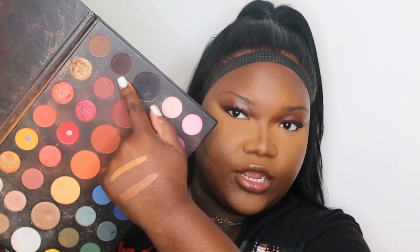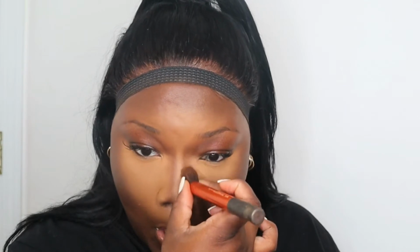I'm gonna go in with this shade up here. Might be kind of dark to you guys, but it could make a nice contour. I'm gonna blend it with this right here. I'm gonna hide that jawline a little bit, okay? And then I'm just going to use whatever's on the brush to hit my nose contour real light. Under my chin, just to not have a jumbo chin going on. So most of the face is pretty much done. I'm gonna let this sit for a second and we're gonna move on to the brows.